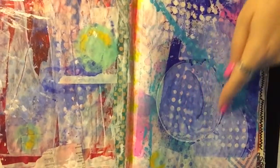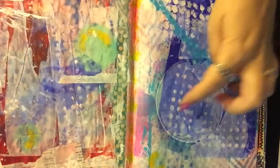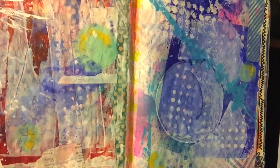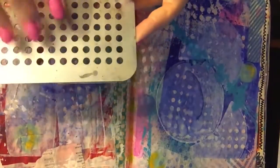This pattern here, this round, I take my card on its side and I just dip it in paint, like I dip it in gesso, and if I do this and then this, I can kind of get these rounded patterns. Washi tape. I found this grid from an old fridge. It was on the ice maker, like a drain, I guess. So I'll use that and I'll spray and then do the ghost print of it on the other side.